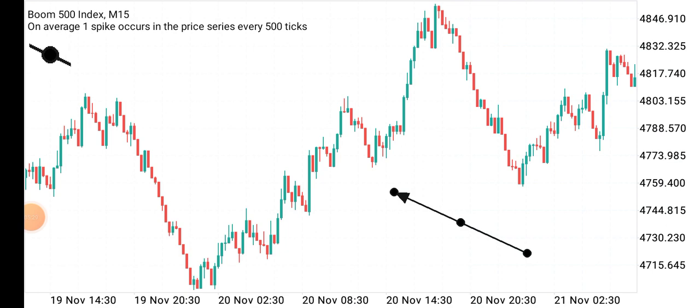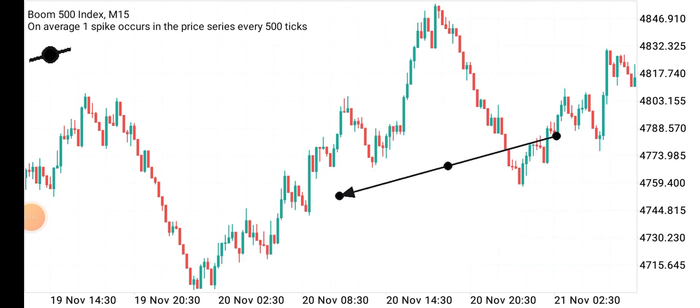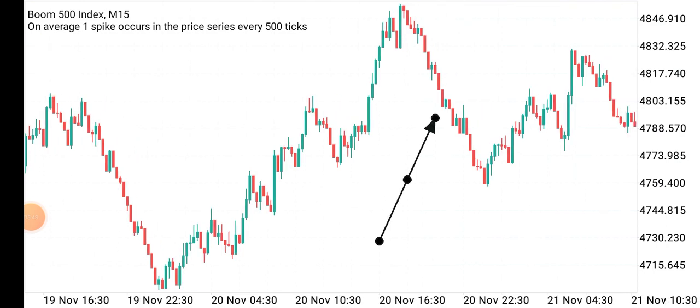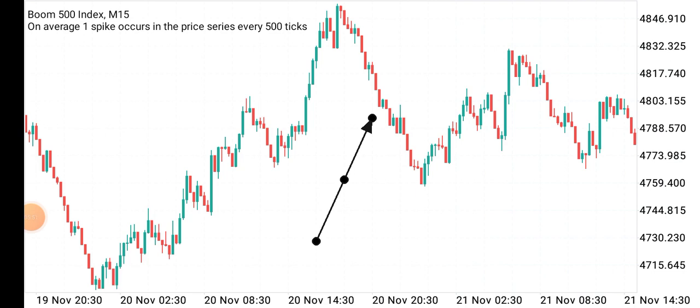You can see even when it sold from here to here, it bought and got to this same zone, and there was a reaction as if it wants to reverse, but it couldn't. It still went up. So know that the length, the period of time it has covered is the period of time, because when it is spiking, it moves faster than when it is scalping. So the length of the distance it covers while it is scalping or buying, like on Boom, the distance it covers while it is selling is almost the same distance it will cover when it is spiking, or at least half the distance when it is spiking.